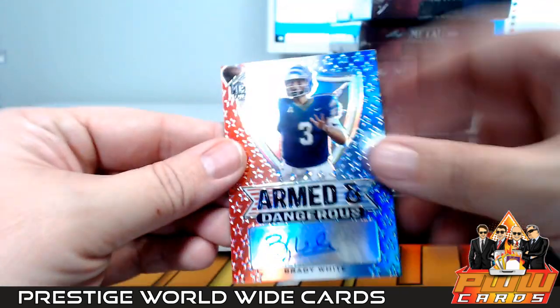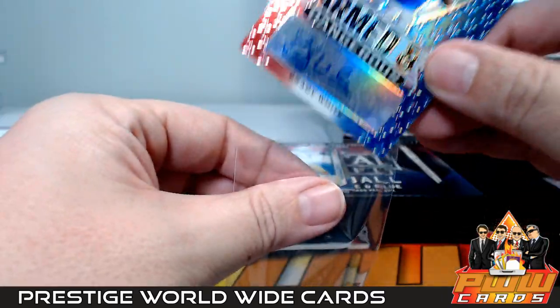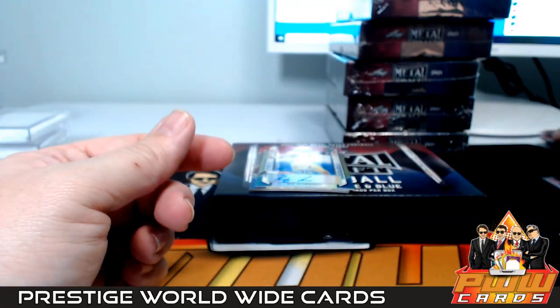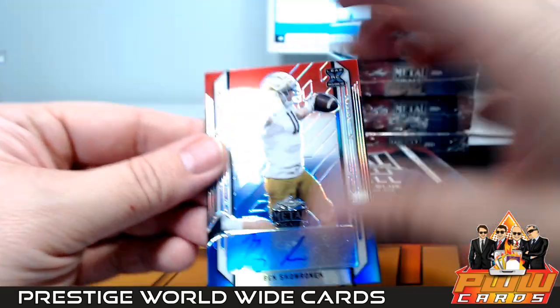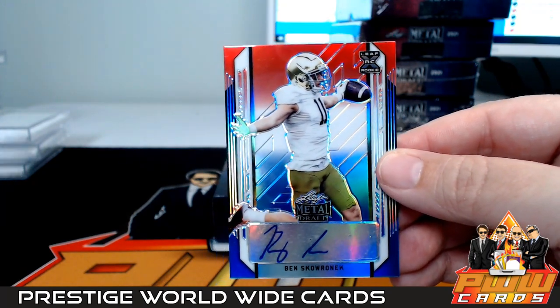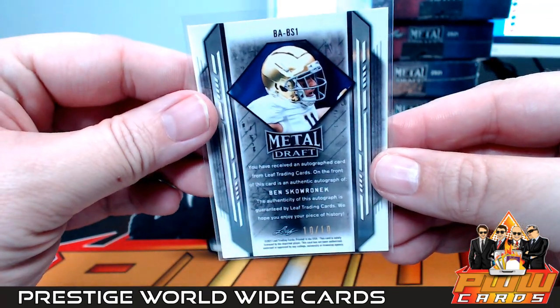Then we got Brady White, armed and dangerous, going out to the Nun team spot. Christopher J., that's yours. Numbered 4 of 10. Then we have Ben Skorenik, going out to the Rams and Jonathan K. Jonathan, congrats. Number 10 of 10.